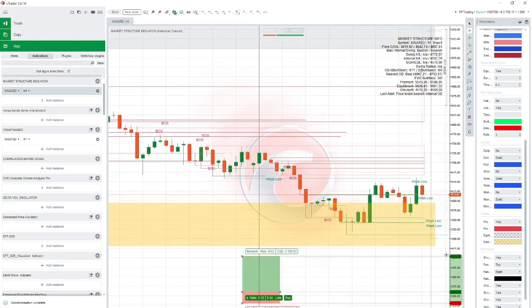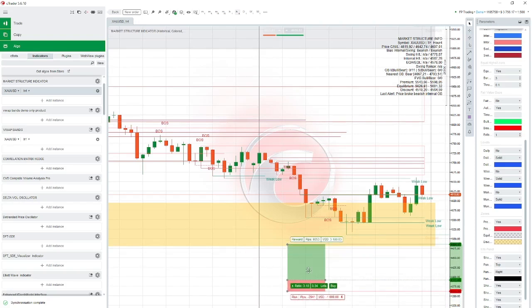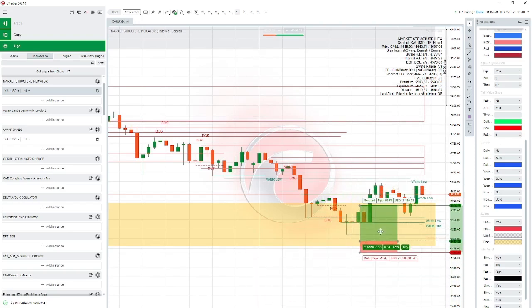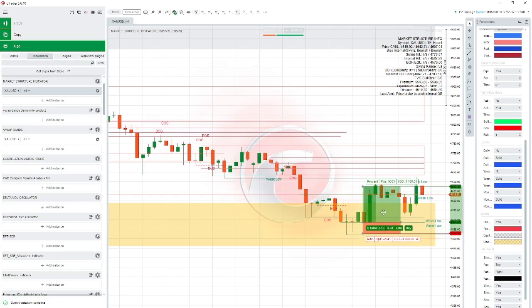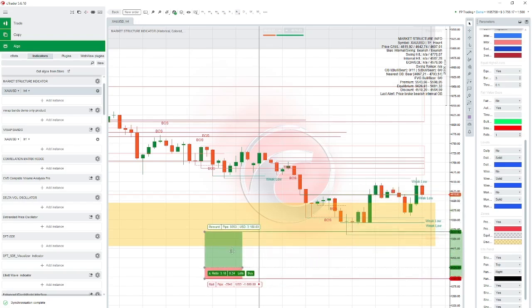The market structure shows you here, you are in the discount area. You see here that there is the wick low, okay? It's a wick low, it's a swing low. So you are almost certain on what you are doing, the sort of market order you are placing. You can enter here, you can enter here, and you can find very good risk reward, 3 to 1, 4 to 1, and it's all very, very precise.